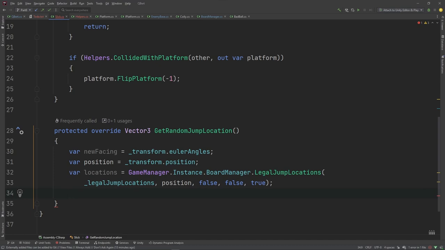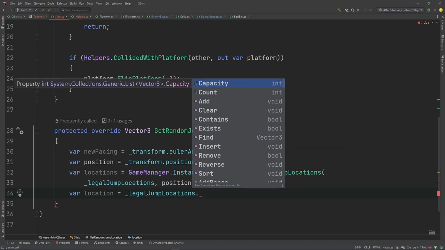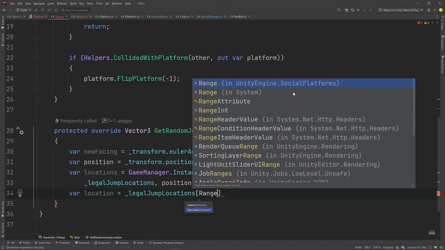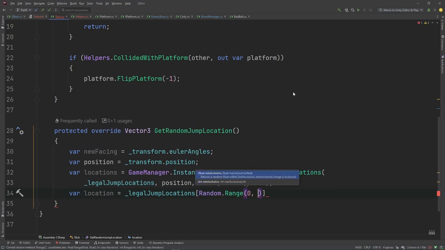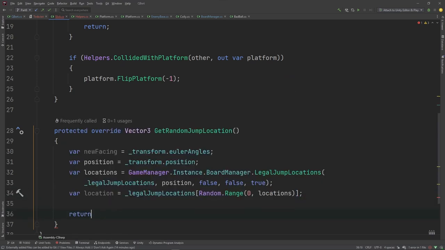And now we're going to get a random location from that list. So we'll say var location equals legalJumpLocations. We're going to index into that by Random.Range 0 to locations. And we're going to return location. But before we do that, we want to determine our new facing.